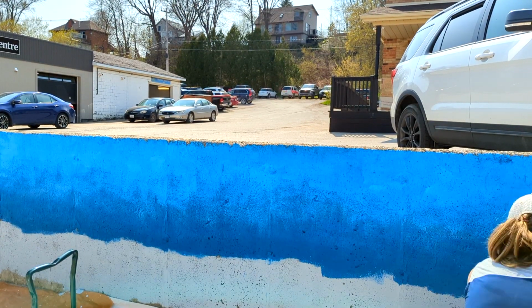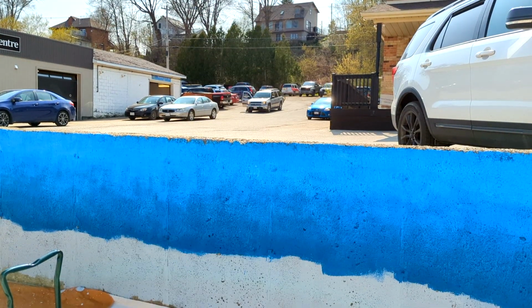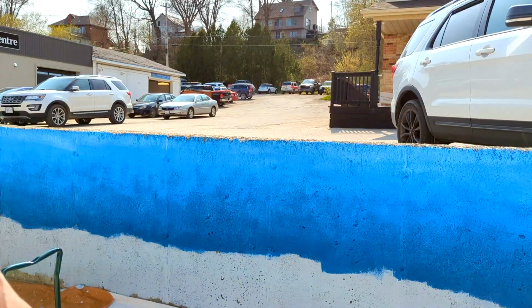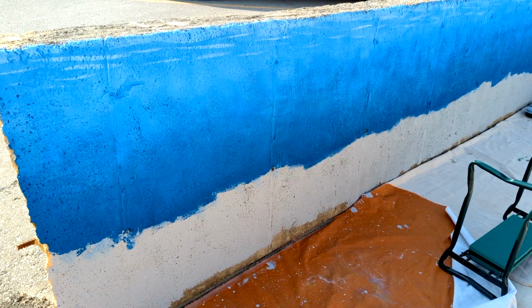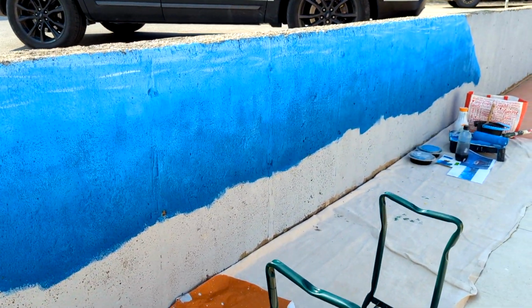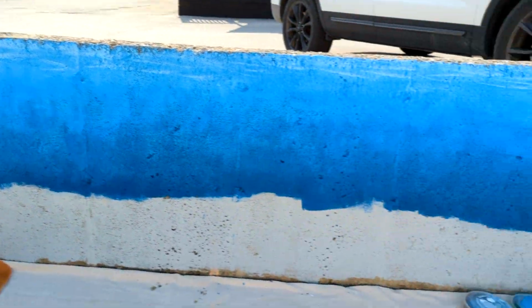The thing that's really tricky with house paint and exterior paint included is that it dries darker than your color mixes. So gradients are kind of hard. You got to play with it to get the feel for it. And then always stepping back and making sure that it looks good from far away is a great idea. So now we're adding a bit of surface highlights just to the very top edge there. Okay, so this is kind of what we have for the gradient so far. I hope you can see, my phone is just a black void, but we have the surface color in down to the deep blue, and then we're gonna paint the lake floor, which will be super exciting.